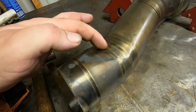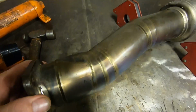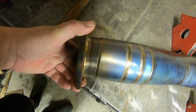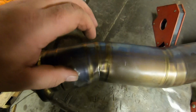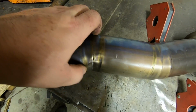So we got this dent that was right here that was huge. We got that completely out. We also got that fold out of it. So now we have a completely round exhaust again. This side looks pretty good, and again, we got the fold out. If you guys remember in the first little bit of the video, this section right here was pinched way down and this was bent over.